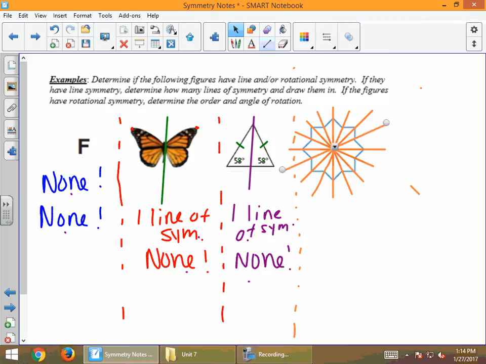Yeah, very good. It's a lot of lines, and some of you might not be able to keep count. So what you can do is count 1, 2, 3, 4, 5, 6, 7, 8, 9, 10, 11, 12, 13, 14, 15, 16. Count all the ends of the lines and cut it in half, because this end of the line matches up with that end of the line, so we can't count that line twice. If you just count all of them and divide by 2, that's how many lines of symmetry you have. So we have 8 lines of symmetry.